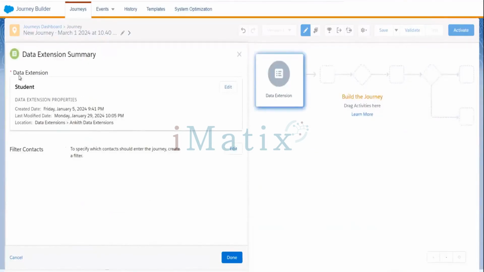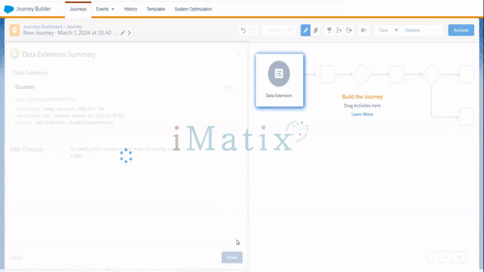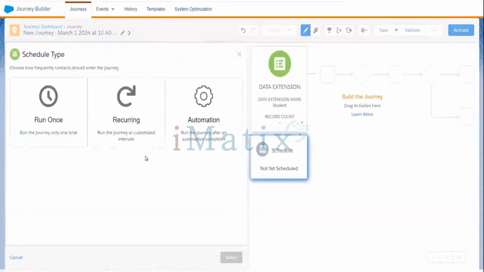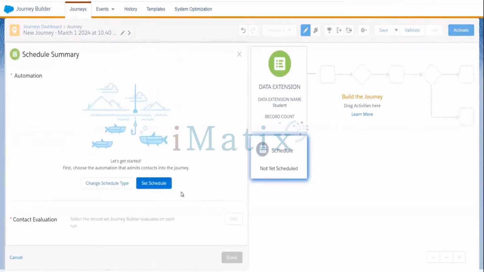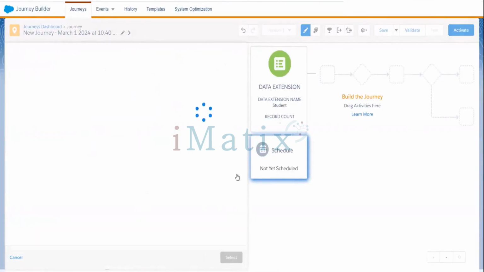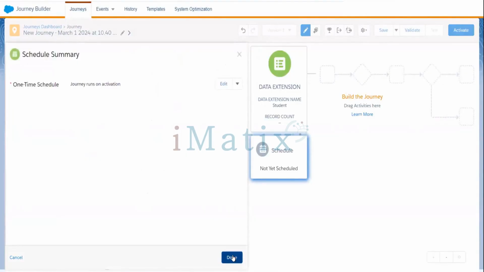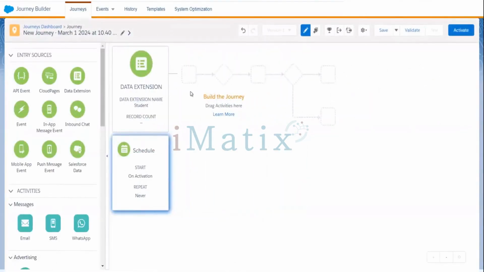Next data extension, cut down schedule for permission. You can drag and drop.